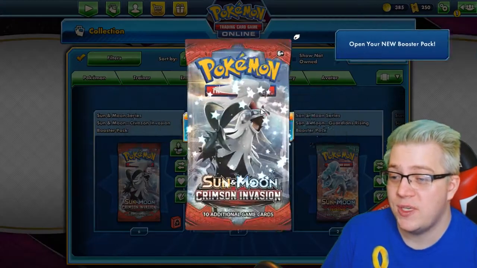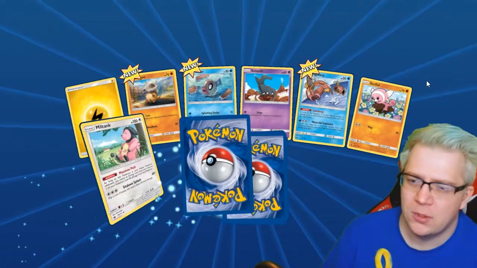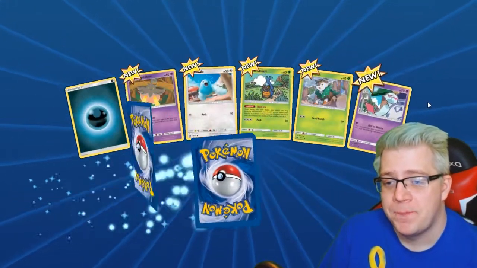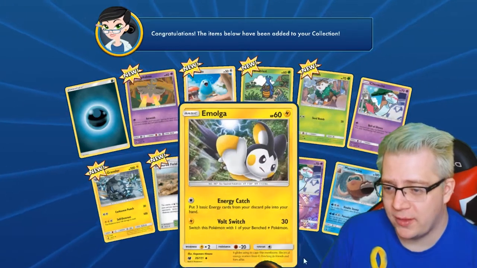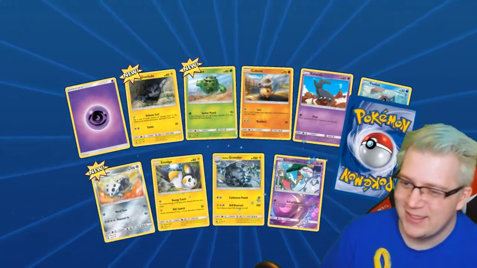Sun and Moon, Crimson Invasion. This does not have tag team in it, so slightly less excited to open these, but there could still be some hits, maybe some full arts. Again, I don't know much about these, so I don't really know what the hits are. Hoping to be surprised by a really big one, though. Hey, game, come on.